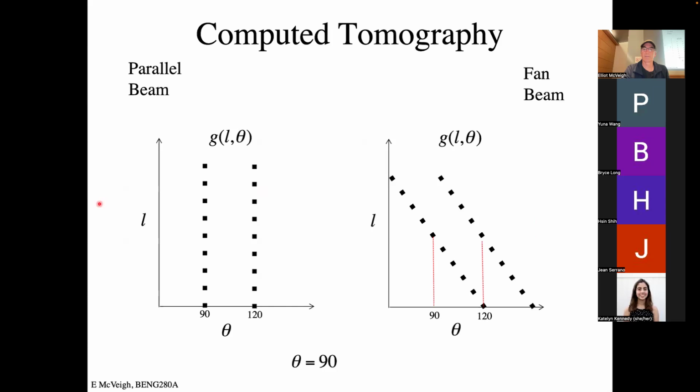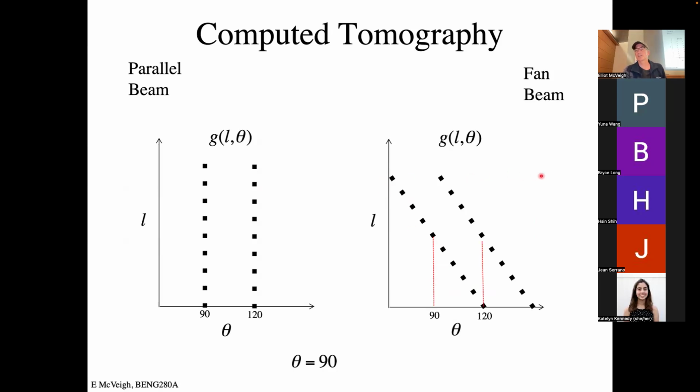Okay. So going from parallel beam to fan beam, this is the geometry. We always collect now this fan beam data, right? That's what we collect. In order to do the reconstruction, all the math you're going to see is using parallel beam data. So you have to take this data and map it to the parallel beam data. Okay, and you can do that by just basically resampling this data such that you get parallel beam data.